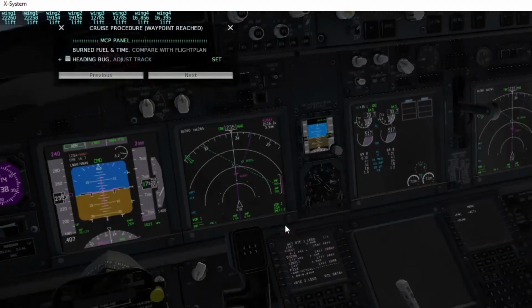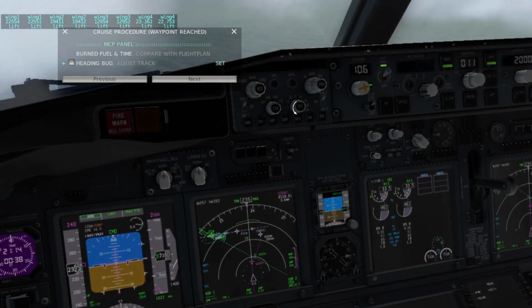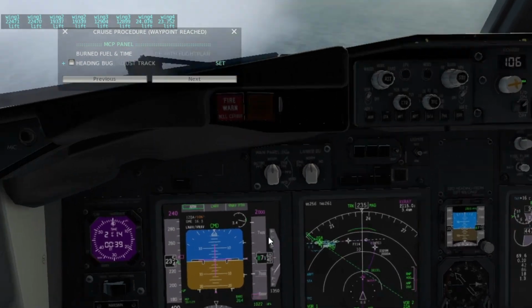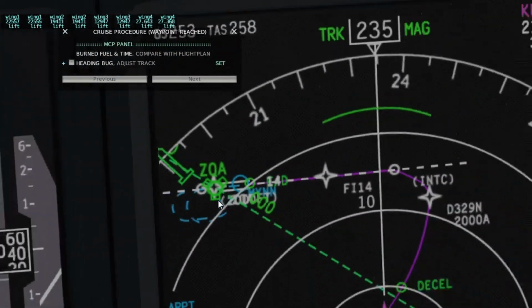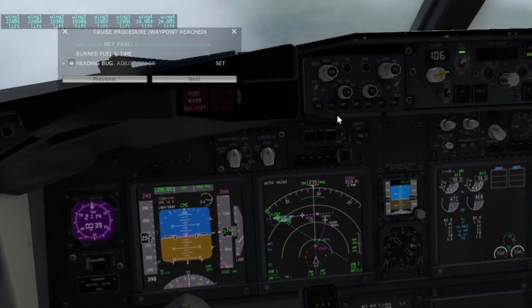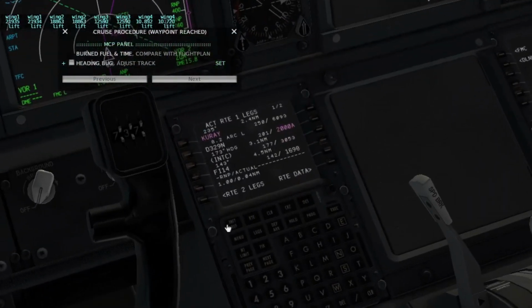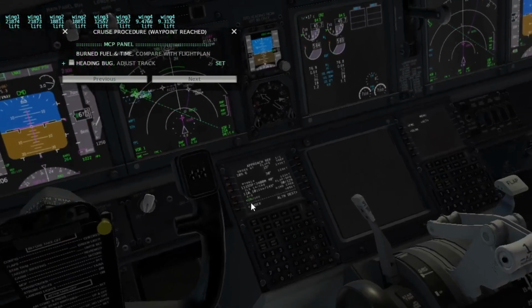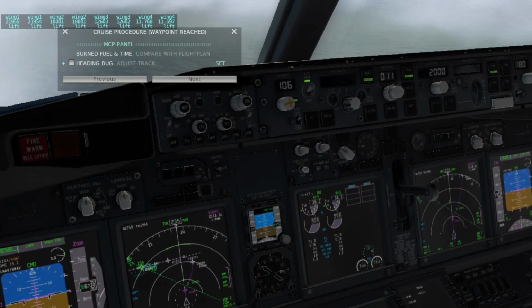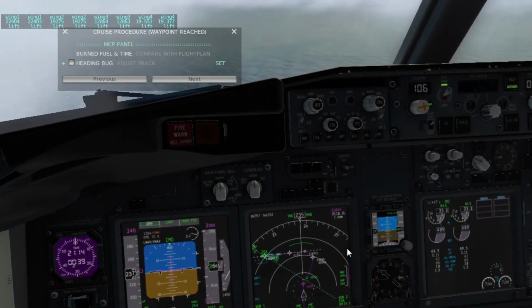And all this is already entered into the flight management computer. And if we can see on the flight management computer, the blue line would represent the missed approach procedure. And yeah, so we're going to be using flaps. For landing flaps, we're going to be using flaps 30. VREF is the reference speed 129, so we add 5 knots for the wind, so it's going to be 134 knots.